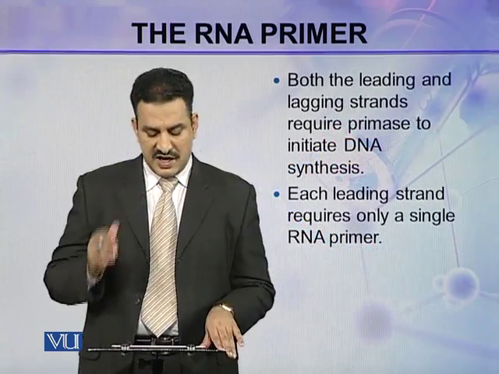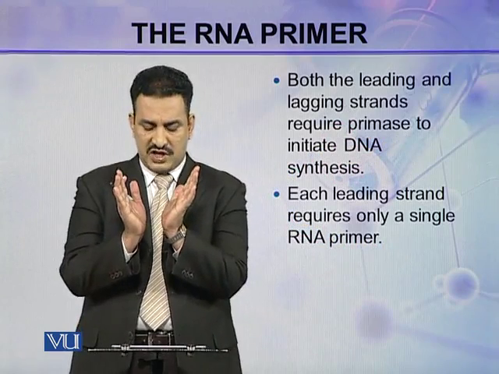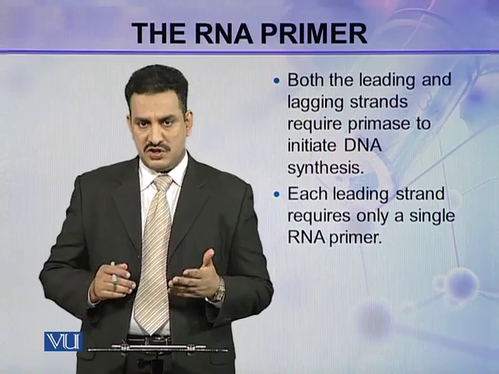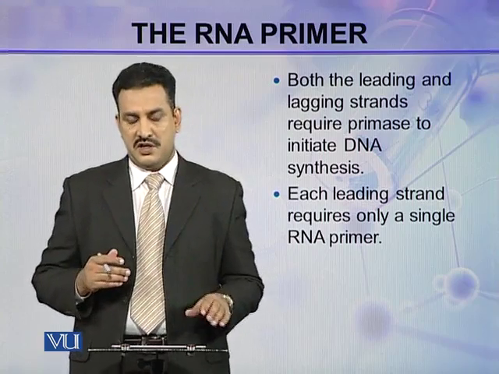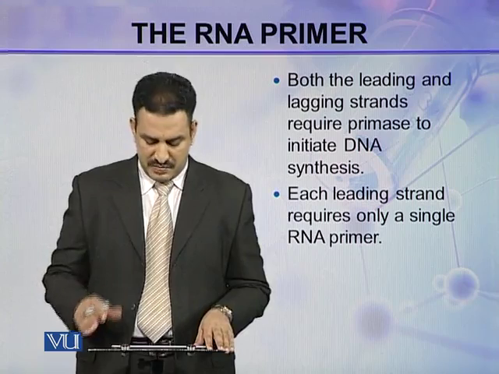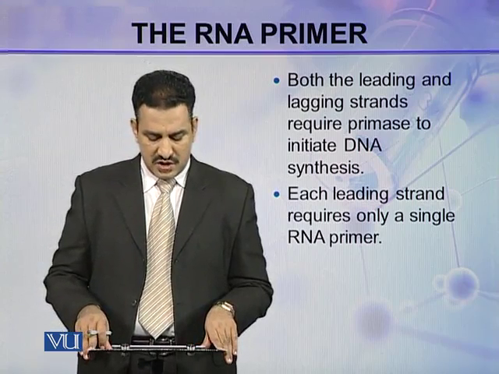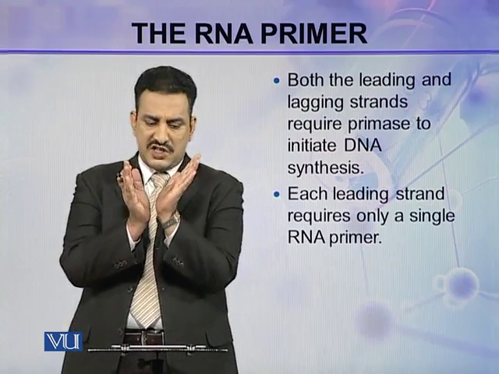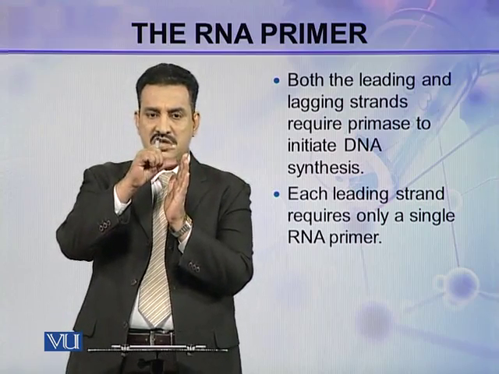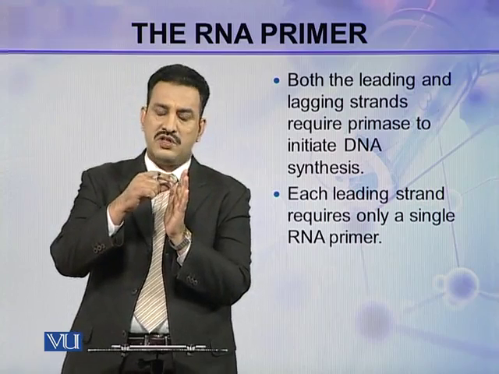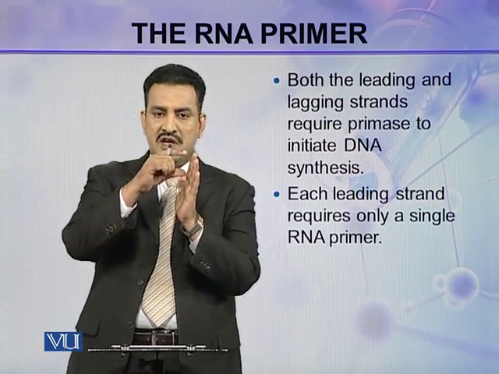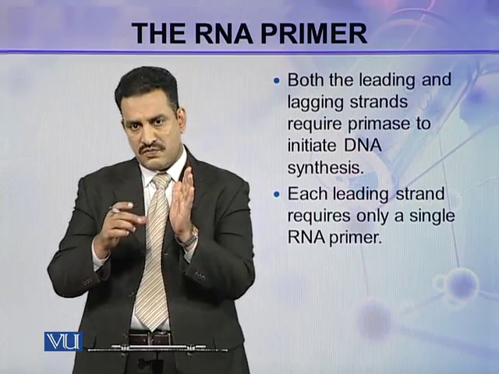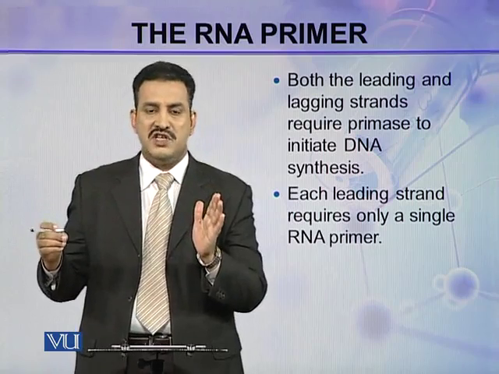Both the leading and lagging strands require primase to initiate DNA synthesis. Both require the synthesis of RNA primers. The leading strand requires only a single RNA primer. As you know, in the leading strand, once the synthesis of DNA is started, it continues until the replication fork reaches the end of the DNA molecule.